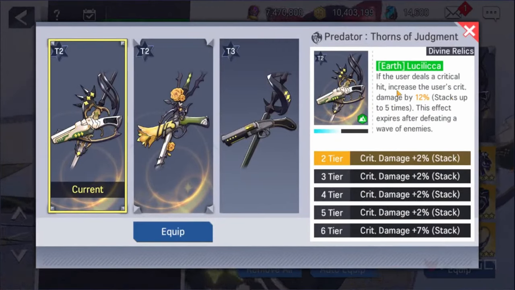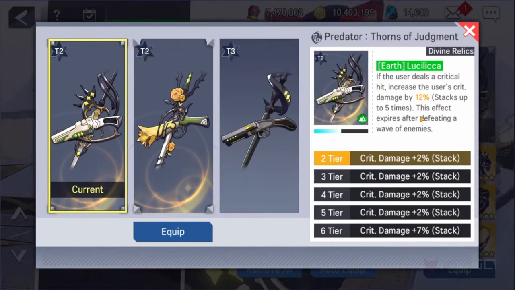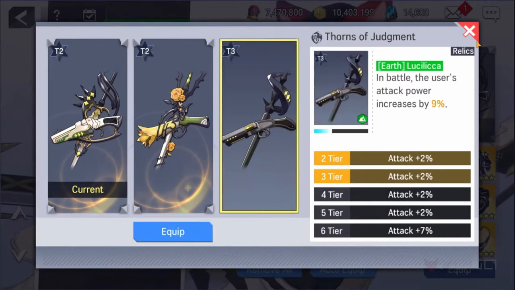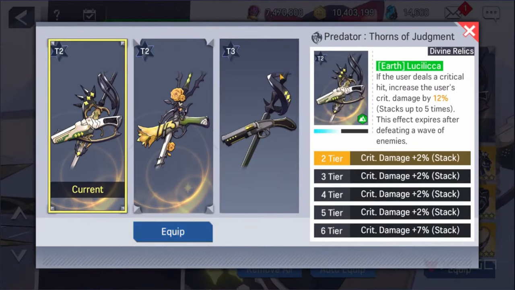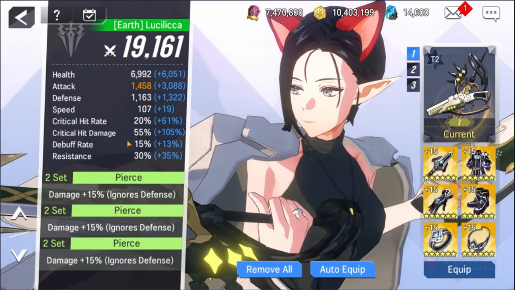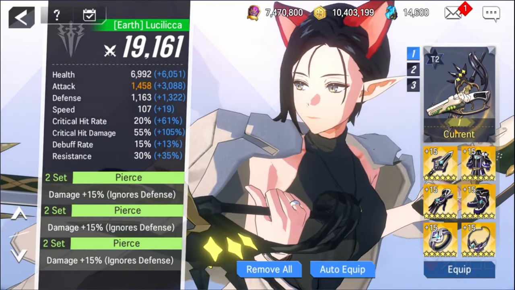Her equipment, we got her relic weapon, we got the divine relic. If the user deals a critical hit, increase the user critical damage by 12%, and you can stack this 5 times. Really good effect. I recommend to mass set up this one, but this thing is random, so yes, really hard, even for a while. Because you can buy link stones, I'm not sure. I'm gonna try to check later because I want more weapons.